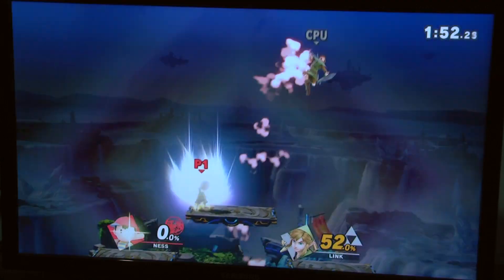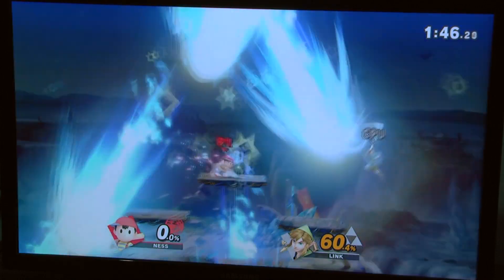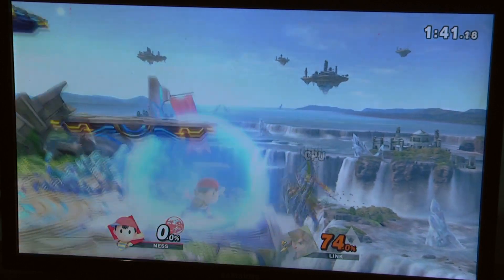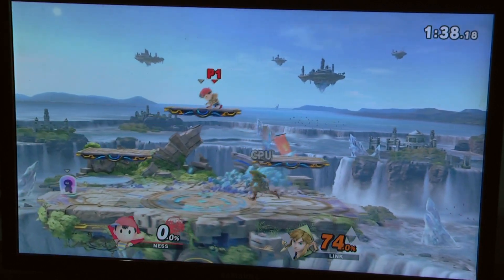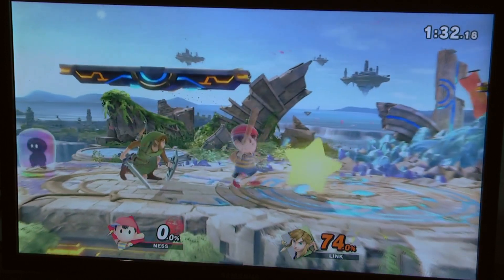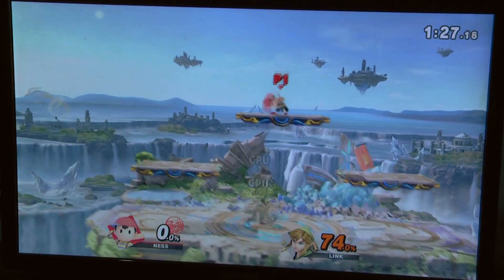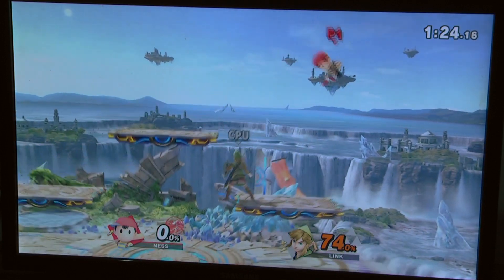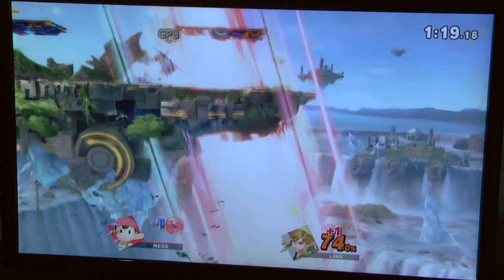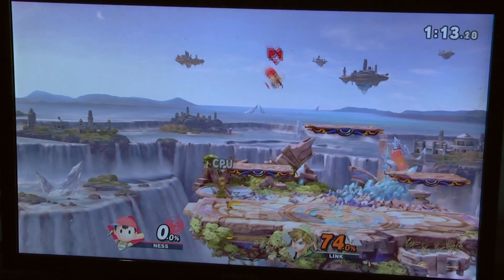Let's go! I don't know any of those characters but let's go! Please tell me he's okay — he recovered. That smash attack wasn't that great. I want to get the item — oh, so that's what that does. It's a Kirby thing — I've never played a Kirby game. No no no — okay. Everyone has a recovery move I think, but I'm not sure if I have one.